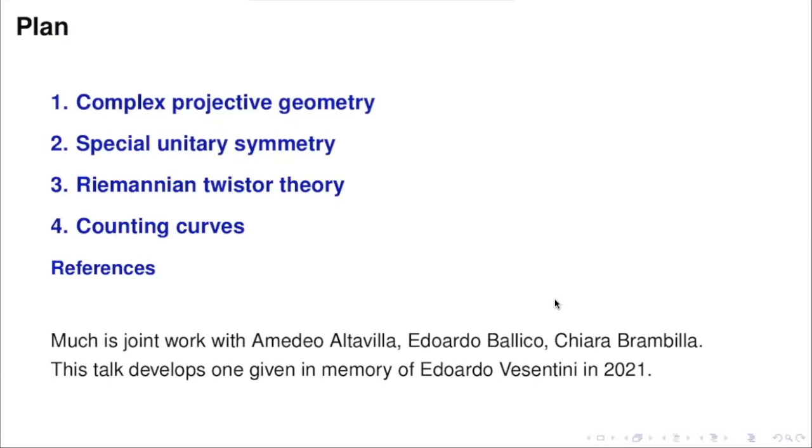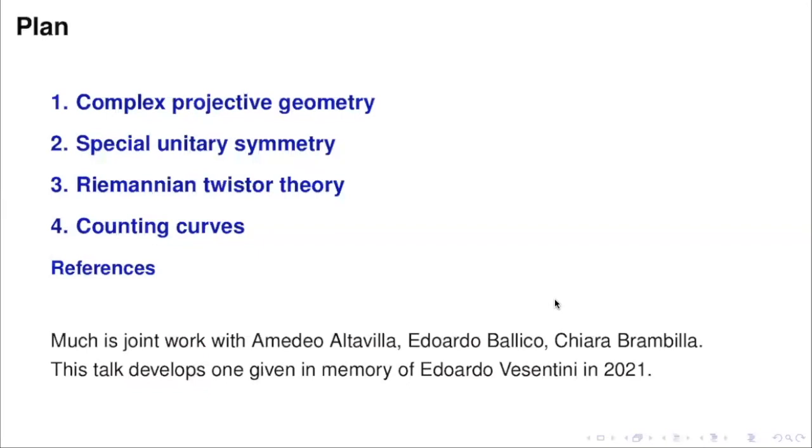So I want to talk about the flag manifold from the twistor point of view, in which you have this twistor projection, which is not holomorphic. I first came to understand this many years ago, when I was trying to understand harmonic maps and the use of flag manifolds to classify harmonic maps of surfaces. So I'll be talking a bit about the twistor background, and then I'll go back to the game of trying to find how many twistor fibers there are in certain surfaces in the flag manifold.